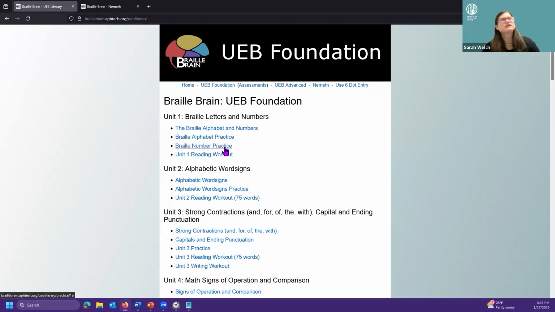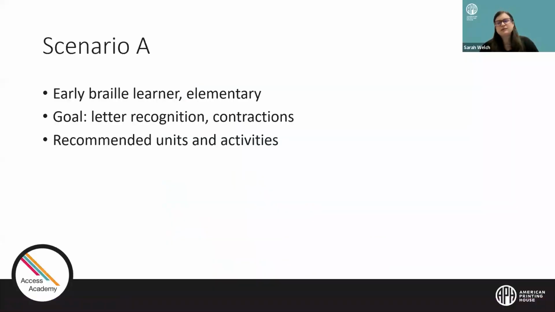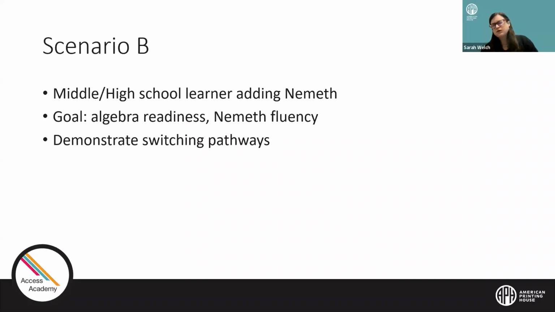So if we look at our second scenario, I want you to think about this one and think about, of what we've been thinking about today, what are some resources you might use? And I'll give you a minute or two to think about that and put them in the chat. And then we'll review and go over what are maybe some other ones that we could use.